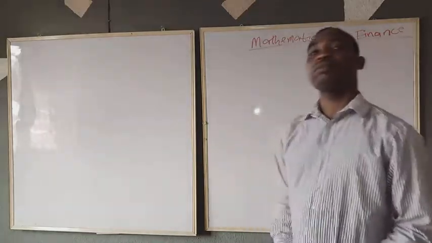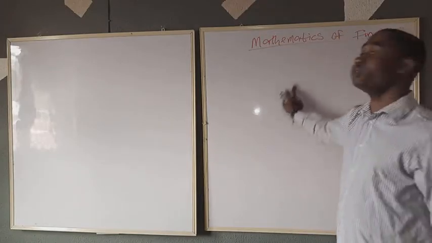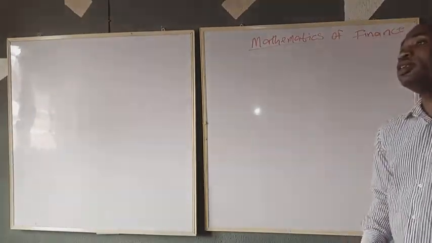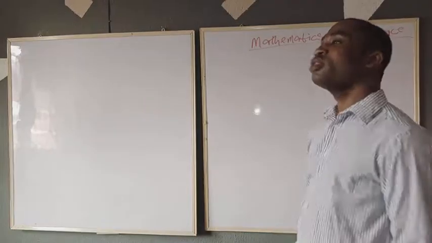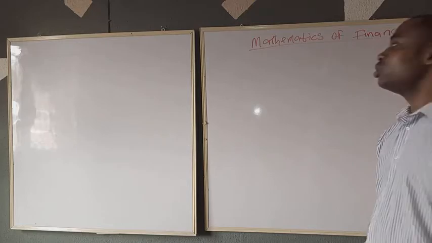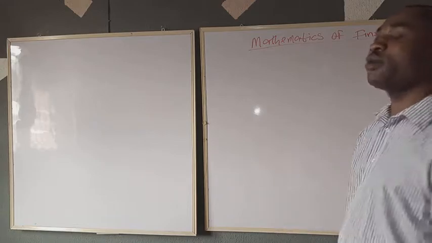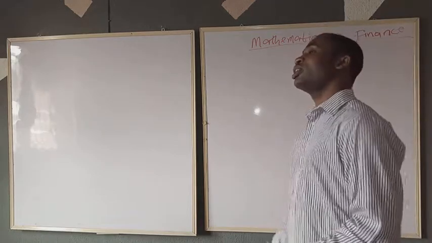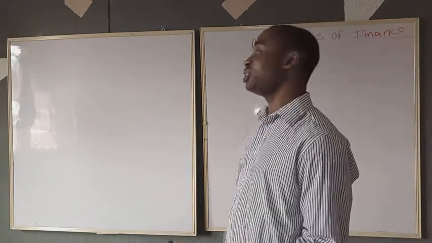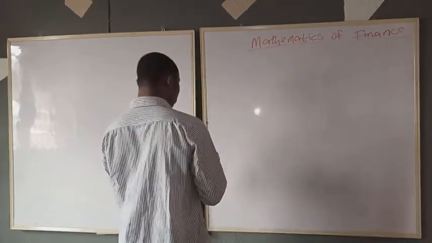Good everyone. Our topic today is on mathematics of finance. You all know when we say finance, it's a method or a process or a way of getting the funds that is needed to be running our business. So, mathematics of finance entails all those methods or tools that we can use to finance our business. That is, the way we can get the money that is needed for day-to-day running of our business.